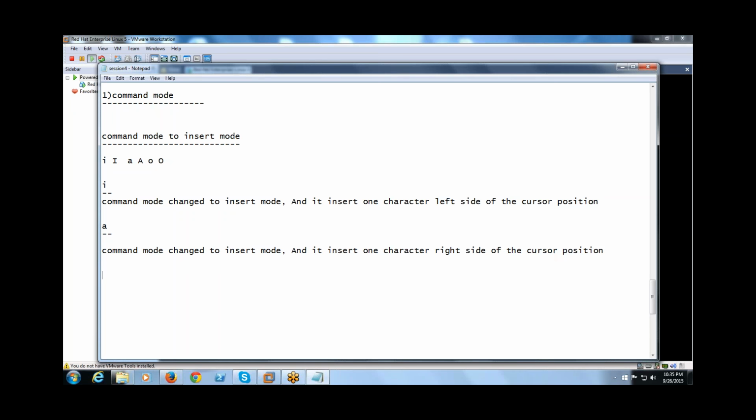That is small a. Capital A means command mode changes to insert mode, and where does it insert now? End of the line.